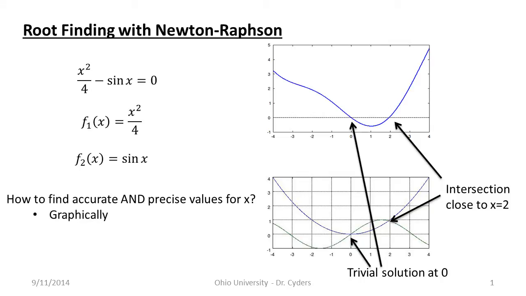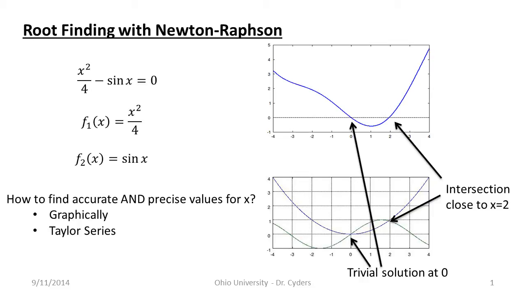So one way to do this is graphically. Just take a graph and zoom in on it again and again until your graph range and your graph domain are so small that you have a very good idea of where 0 is. We do this all the time on our graphing calculators. It's not necessarily efficient. It's not a great way to do it. What we want is something a little bit more optimized. We want to automate this process.